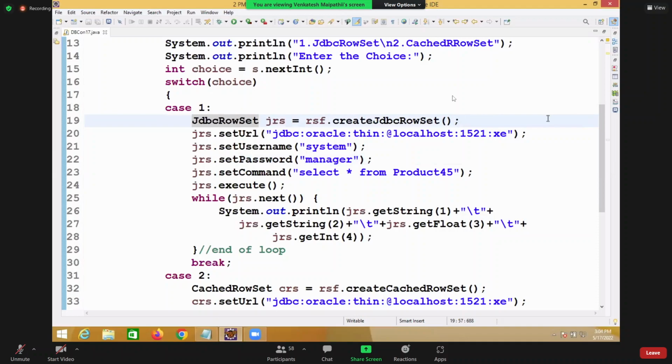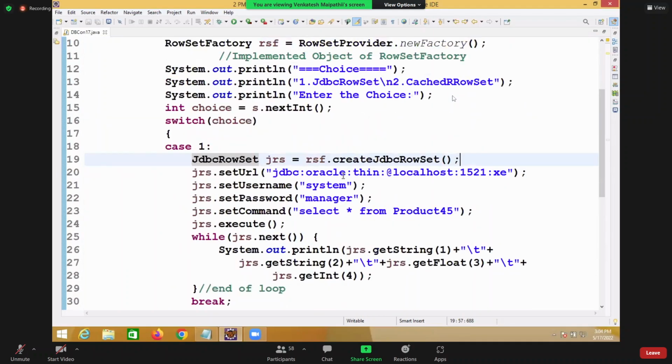One more piece of information about the RowSet object is that a RowSet object is scrollable by default. A ResultSet is non-scrollable by default; we have to make it scrollable. But a RowSet object is scrollable by default. That point you have to remember.